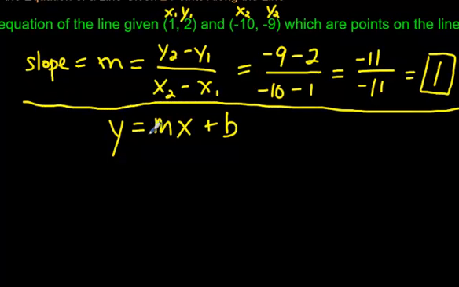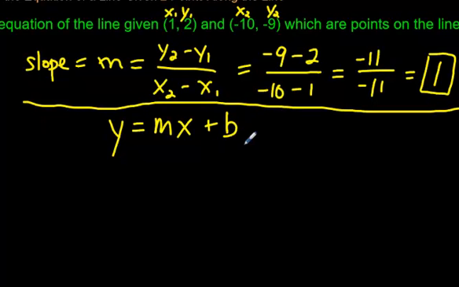So we know the slope is 1. And when you look at these 2 points, there's something we don't know. We don't know the y-intercept, which is right here. This is the part we're going to find out right now. We're using the same technique I just used in the last video where we had a slope. It was called how to find the equation of a line given a slope and a point along the line. Feel free to watch that one if I'm going too quickly here, okay? Because I'm going to start going quicker.